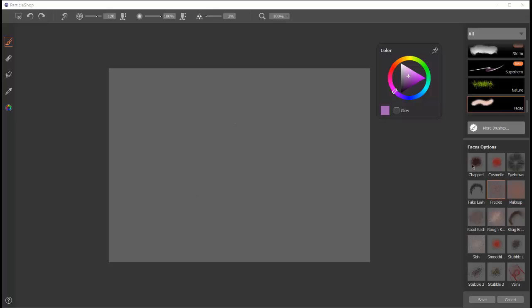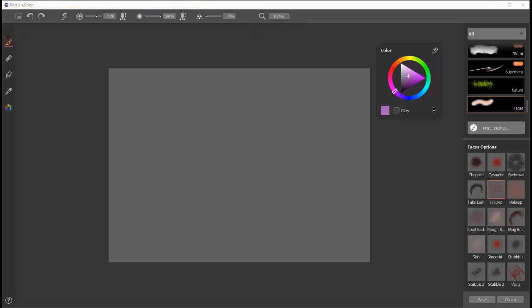Before I start showing each of the individual brushes, I would like to go over just the options panel up here. You can reset the entire tool here. You can turn on the pressure to change the size of the brush. You can change the size of the brush manually. You can turn on the pressure to change the opacity of the brush, which you can also change manually. You can increase the count of the particles being used. You can also undo, redo, and reset the whole canvas that you're working with.